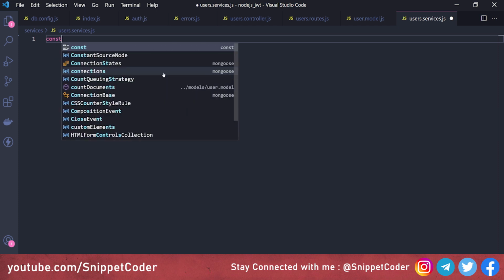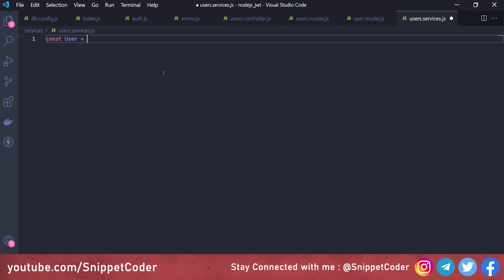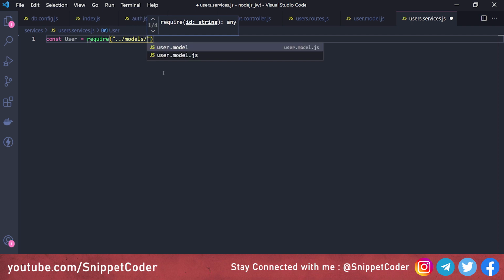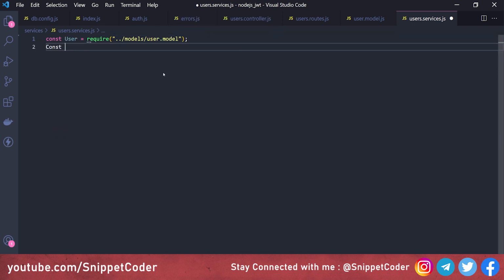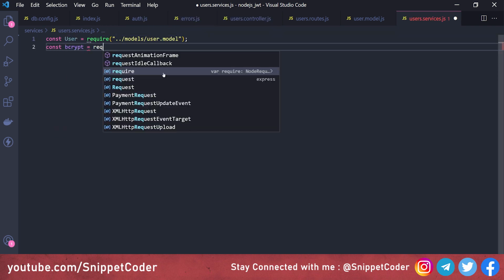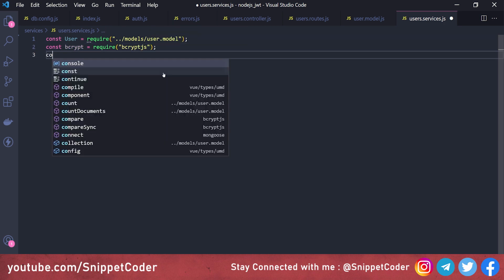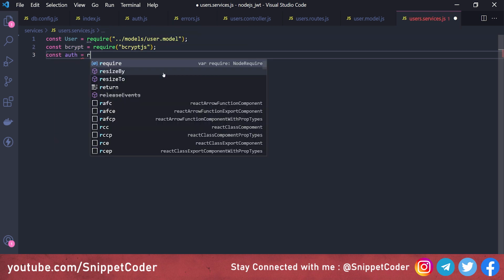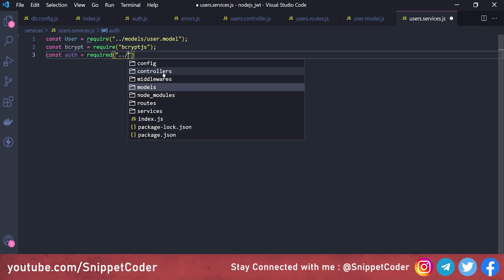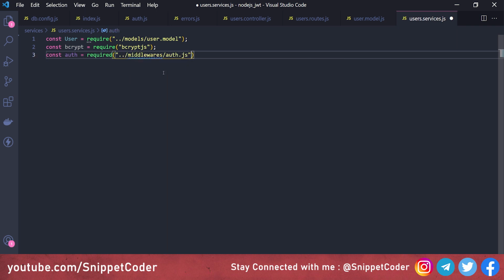Here we have to create some constants: user, which will come from require ../models/user.model. Then const bcrypt equals require bcryptjs. Then const auth, which will come from require ../middleware/auth.js, and this we will use for passing our token in the login API.